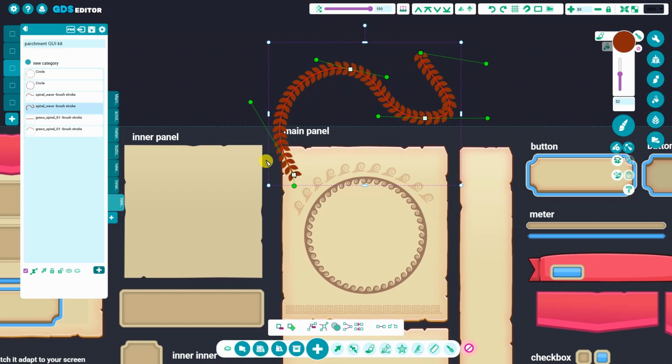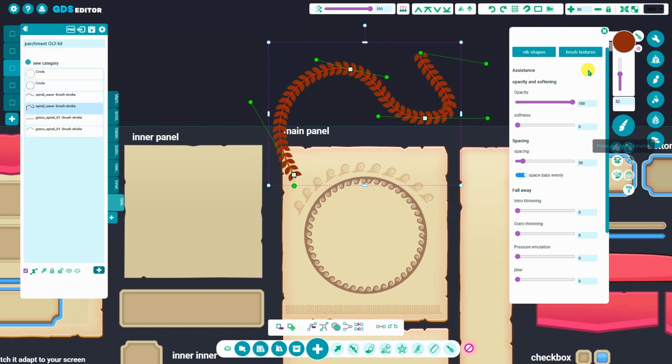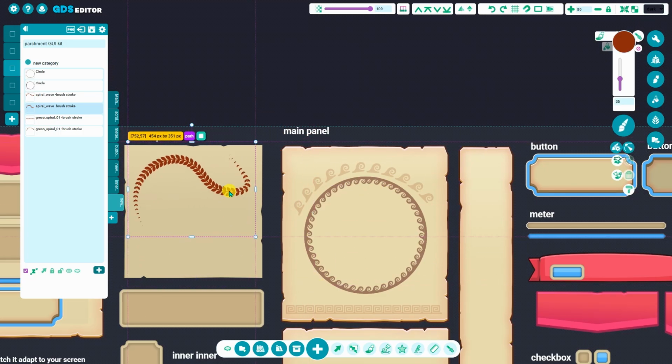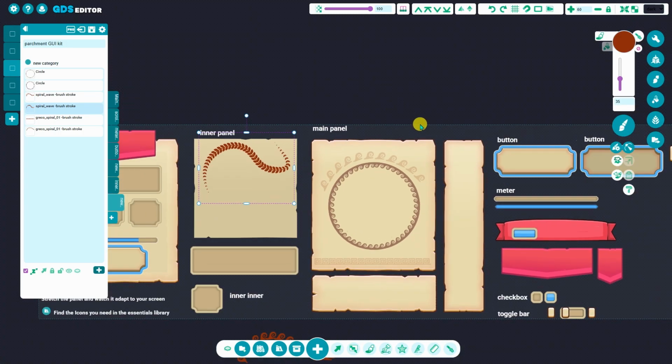So once you've drawn the path, you can edit the path with the editing tool, and you can design the nib or the stroke with the brush tools. So you can make some pretty nice stroke effects for your UI panels or whatever it is that you want to make.